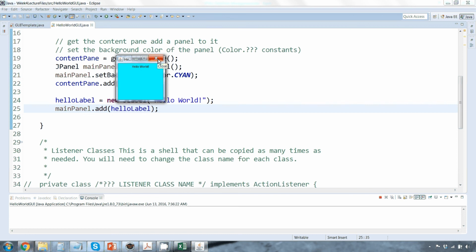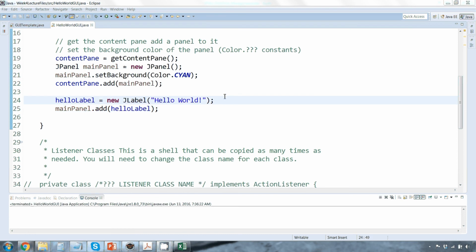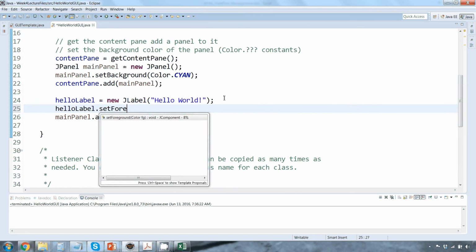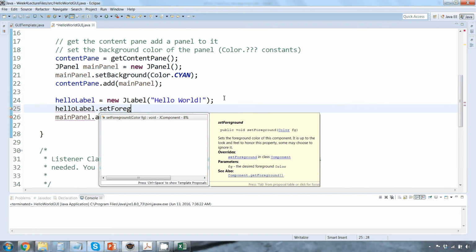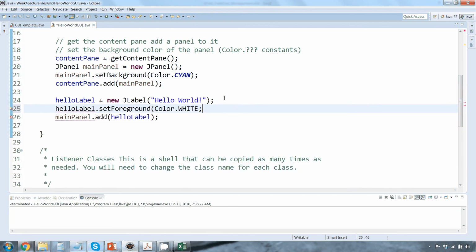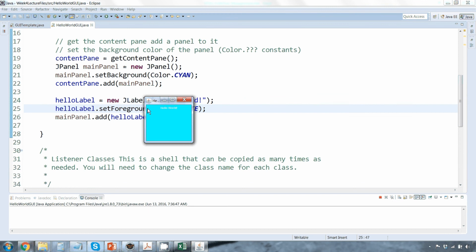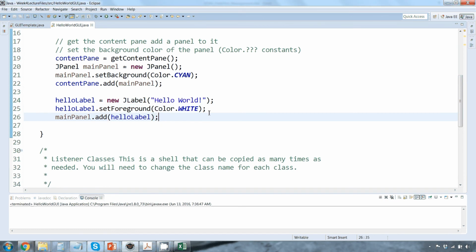I can also do things like change, I had mentioned there was that set foreground method in the JLabel class. So for example, I can set the foreground to be color.white. And now when I run it, you can see the text is white. A little hard to see, but it gives you the idea. You can set the foreground of a label, which again changes the text to be a different color. I'm going to comment that line out just because I do think it's a little hard to see, but I'll leave it there so you get the idea. So there you go. There is your very first non-interactive but graphical program. And this is just the first step in a lot of cool graphic stuff we're going to see.